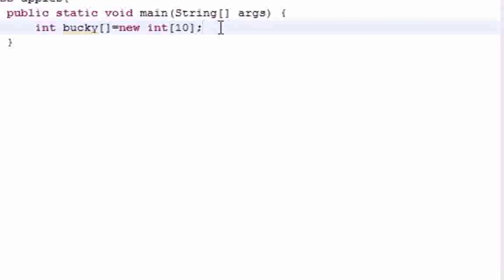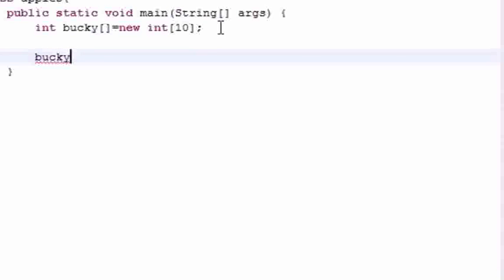So now we created an array and it's named Bucky, and I told you guys that you can store 10 values in this single array named Bucky, and you're saying, alright, how do I do that? Well, since we created an array named Bucky, we have something called indexes for that array, and each index allows us to store a separate value.